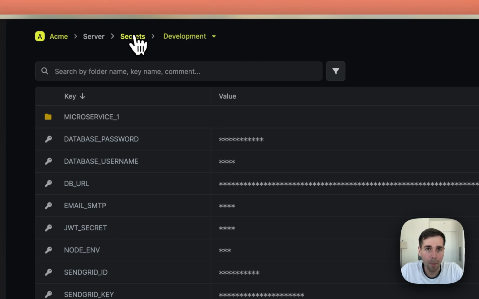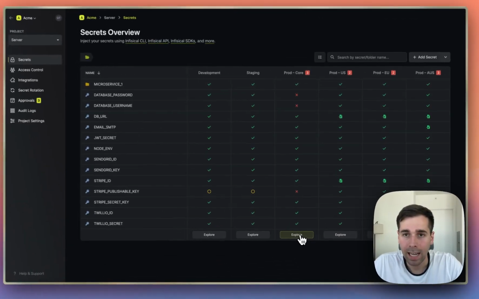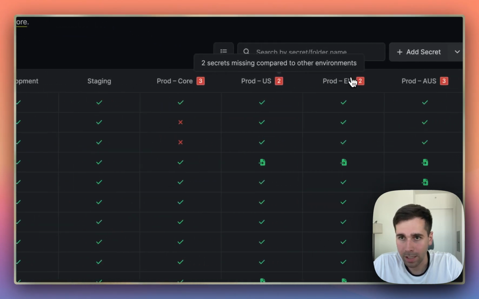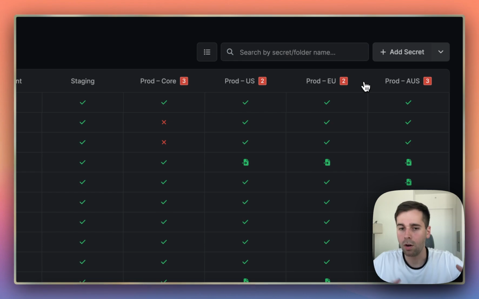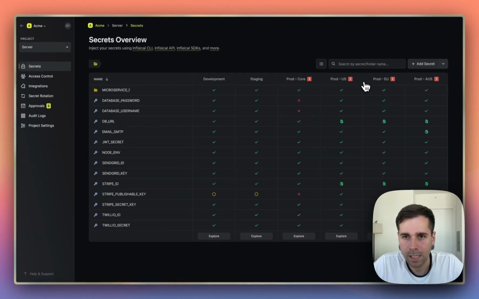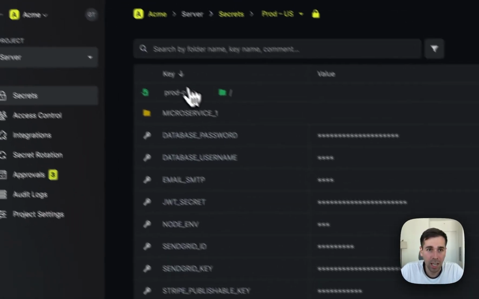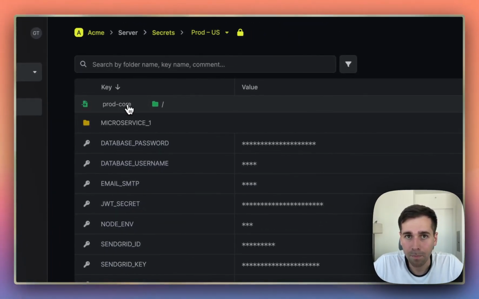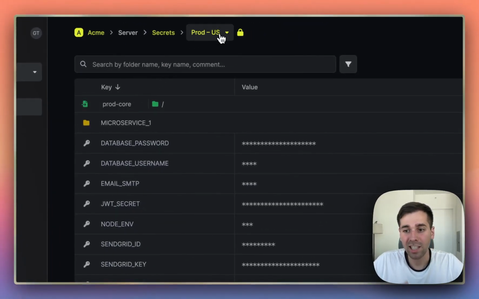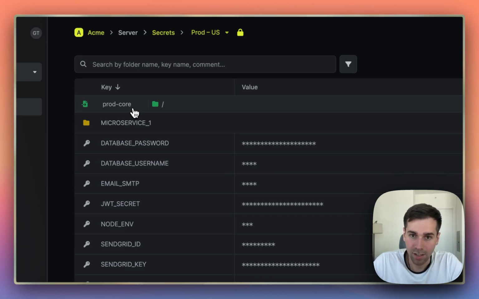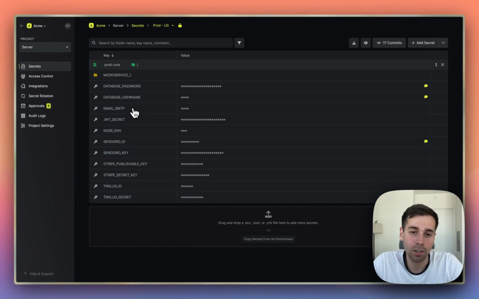In addition to that, one last thing that I'm going to show on the dashboard is, you see we have four different production environments. They are actually separated by different regions. What's very common is that these production environments will be largely similar to one another with some secrets, but certain secrets will be different. It'll be unique for these particular regional environments. So what we can do within Infisical is import the environments from production core. And so the production US environment that we are currently in is going to depend directly on production core, and it's only going to override secrets that are unique to production US. And similarly, the same goes for production Asia and production EU.